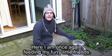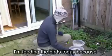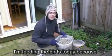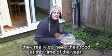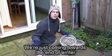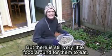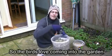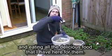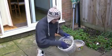Here I am once again feeding my furry little friends. I'm feeding the birds today because they really do need their food at this time of the year. We're just coming towards the end of winter, but there is still very little food around for them to eat. So the birds love coming into the garden and eating all the delicious food that I have here for them.